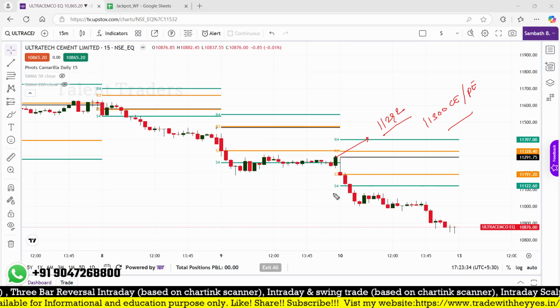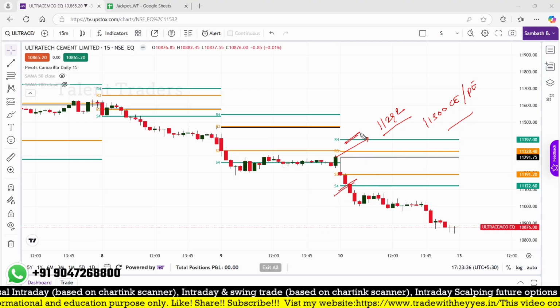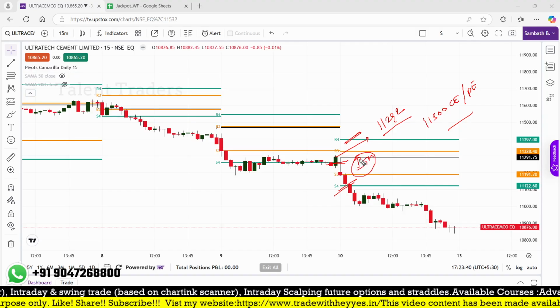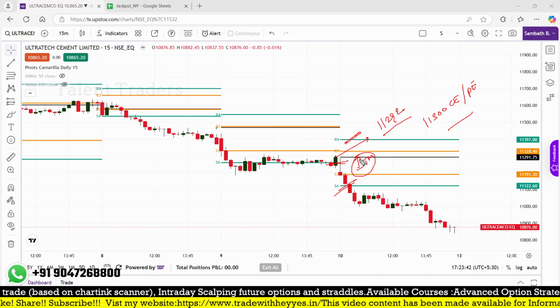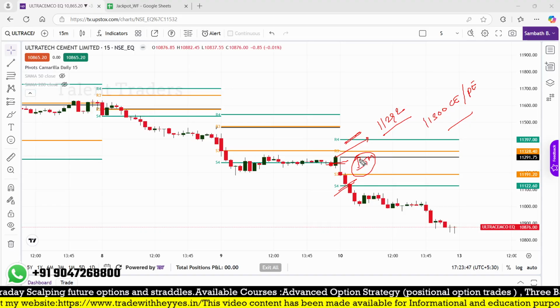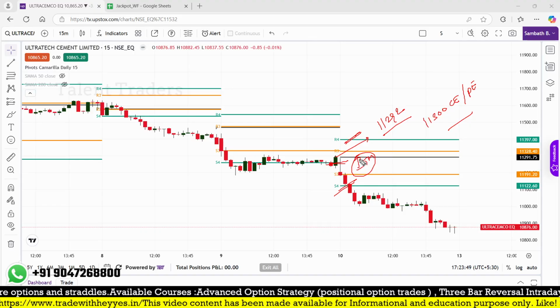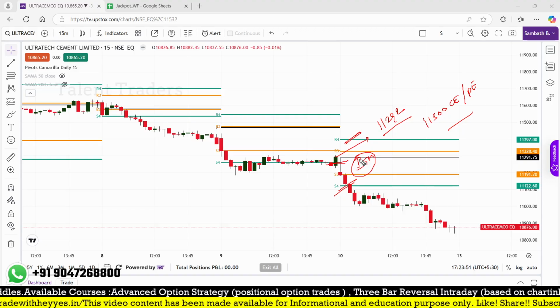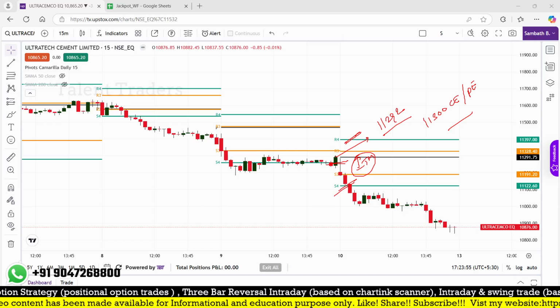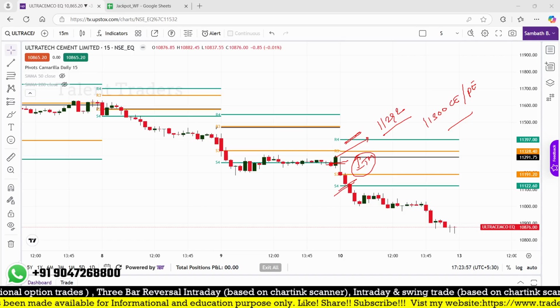And when it gives you the breakout, either S4 or R4, that time the strike price would be ITM. Normally if you are planning to buy options, it must be an ITM option because it has less time value. If you look at ATM and OTM, they have much more time value, so they may not move in alignment with the movement of the stock future. That is why we are planning this way.